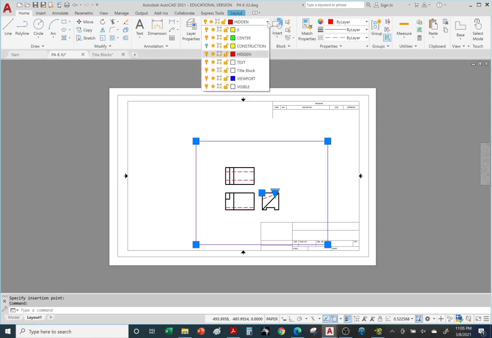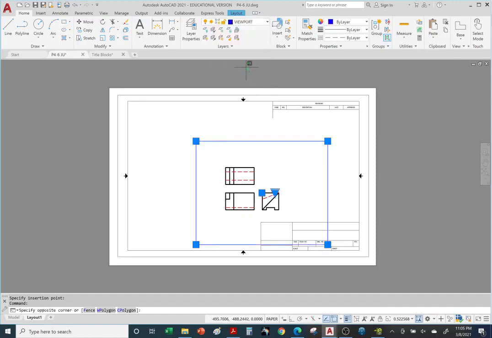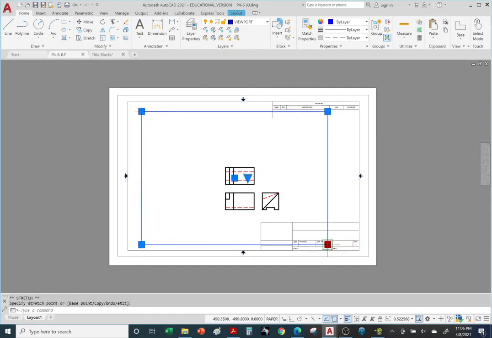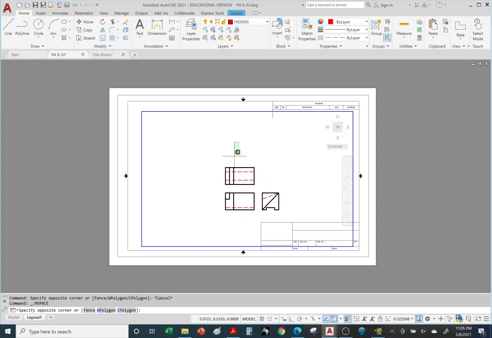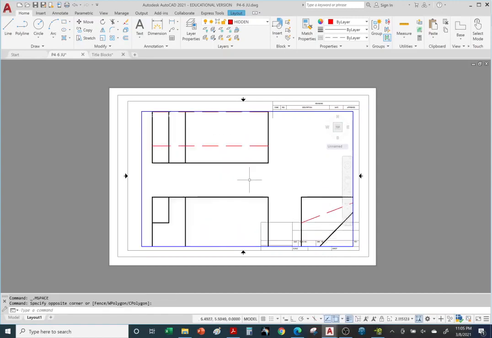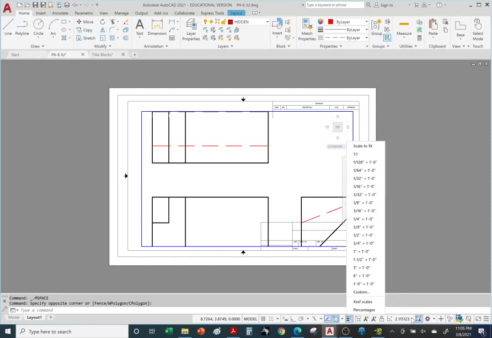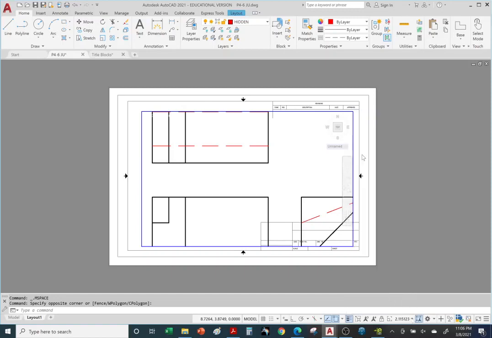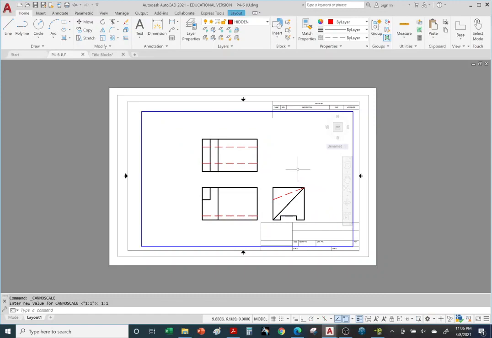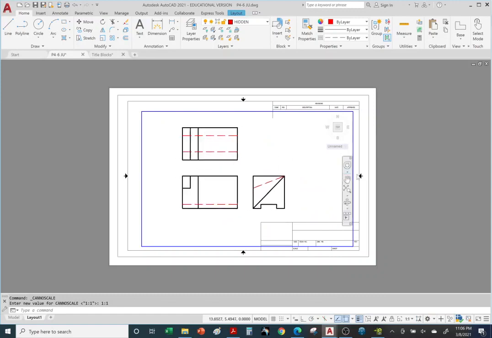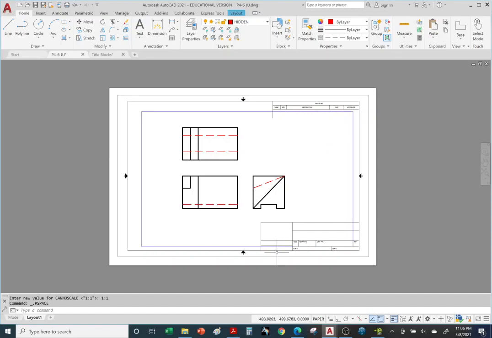I already have a layer set up. So before I started this video, I set up my viewport layer. There it is. And I can use the grips, change the length of the viewport. Okay, so now I can double click inside the viewport so I can adjust the scale by rolling the wheel, or I can go down here and go 1 to 1. Perfect. And I can hold on to the wheel to pan. There it is. Once I'm done, double click outside the viewport.